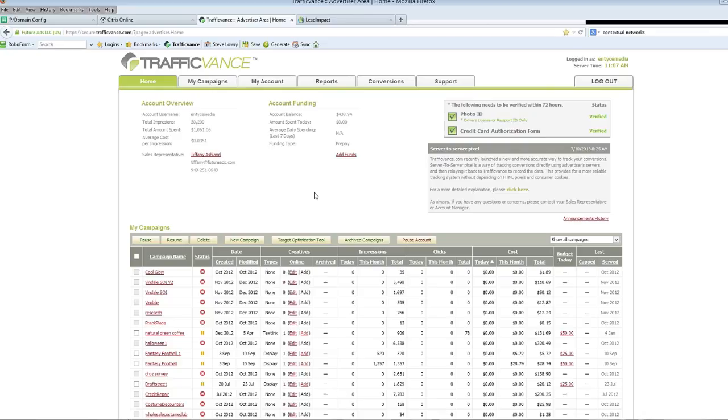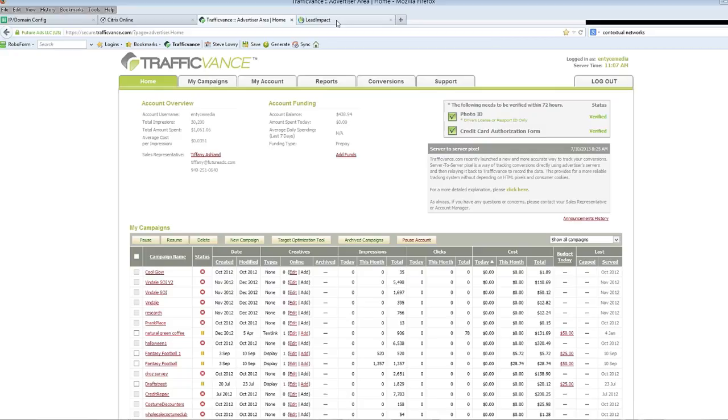I only use 2 or 3 networks personally because I've had great success with them, and that's just a personal preference. I like the platforms, and I'm just comfortable with them. So I use Tr4ff1c, which I have open right here on the screen, and I also use Lead Impact. I'm using a couple accounts today that I actually haven't used in a while, but I have several of these accounts for one reason or another.